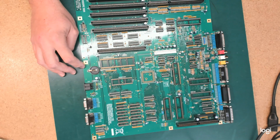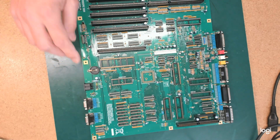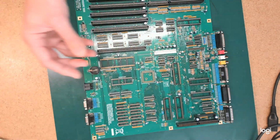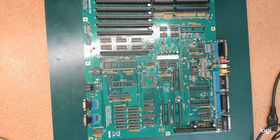Sort of one of those things that came up as I sat here and looked at it and inspected it was the prospect of doing that slightly differently. And so I'll run that up and maybe go out to the front of the case. I can pop a new coin cell in. Having a working real-time clock battery in a computer of this age is optional, but it is nice, and it's nice for the file system as well. So there you go, case.